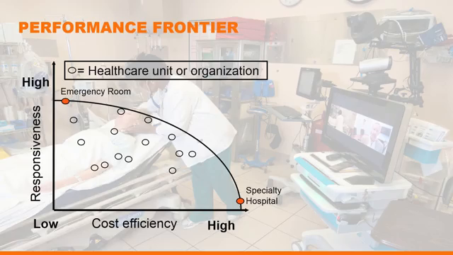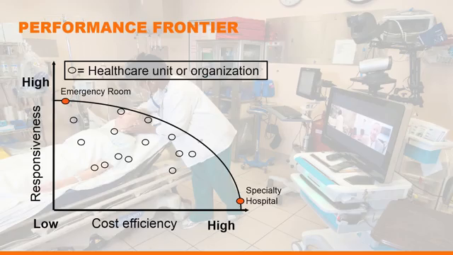This is the technology performance frontier, the level at which compromises are being made given the current technology. And what you're seeing over here in terms of the two red dots are two extremes in terms of cost efficiency and responsiveness. On the y-axis on the top, you have the emergency room, which cares a lot about responsiveness, but has to sacrifice cost efficiency for that reason. Their costs are going to be substantially higher. So an emergency room, a unit within a hospital, is going to have low cost efficiency, but at the same time they're gearing for a very high level of responsiveness.